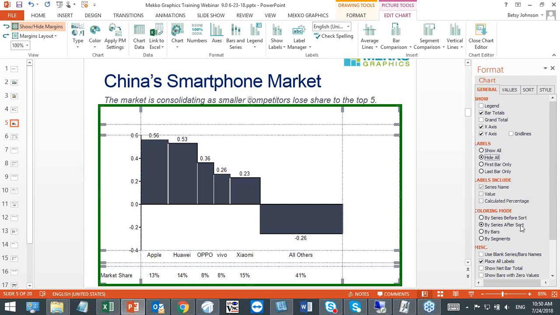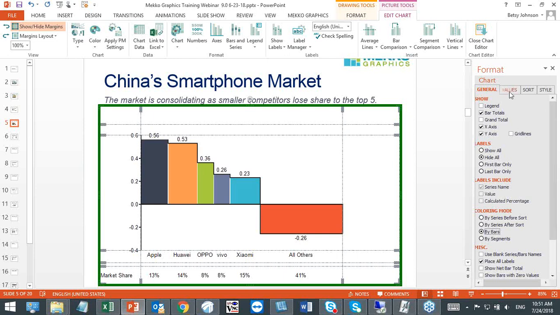I like to always have it after the sort, because you don't want to work on your color palette and have it just right and then do a sort and it's all messed up, right? So I do recommend having color by series after sort, and we'll show you how you can set that for all of your charts a little later on in this webinar. The other two options here are by bars or by segments. And what if I colored here by bars? I would see instead each bar represented as a separate color in my palette. So I think we'll do that for this chart.